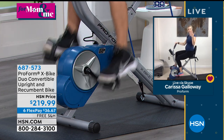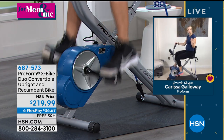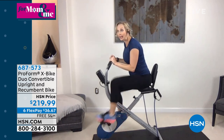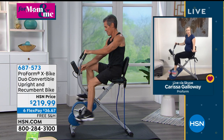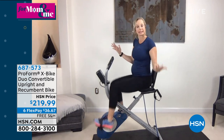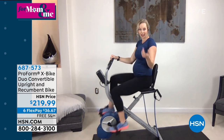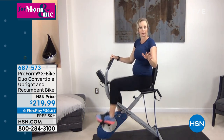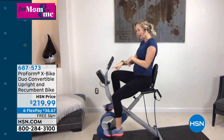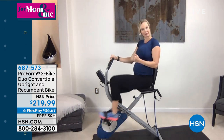For any moms or people who want to do this while their spouse is watching TV — it's super quiet. Suzanne, me, and Henry can go just as fast as we want and you don't hear anything. It's not like a treadmill. Try to put a treadmill next to your husband watching TV — he's not going to be happy. I actually brought my bike next to the FaceTime and did one of the 20-minute pre-programmed workouts while chatting with my mother-in-law. I got in my workout and family time all at once.